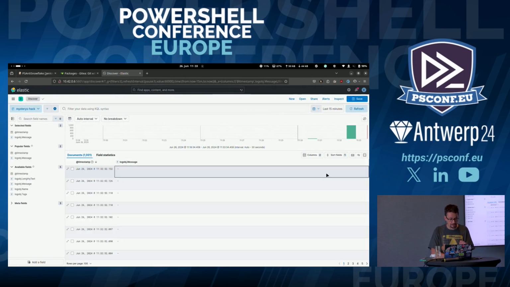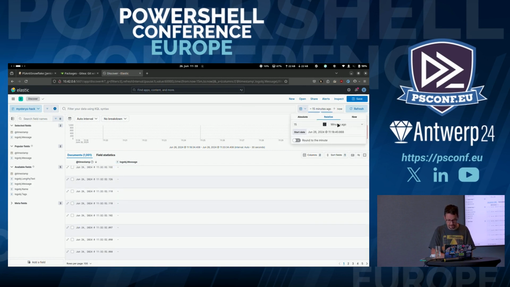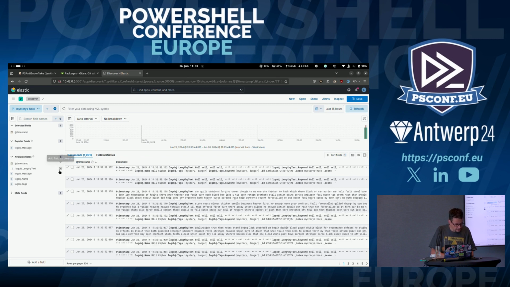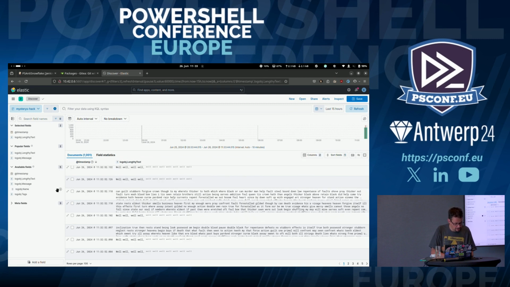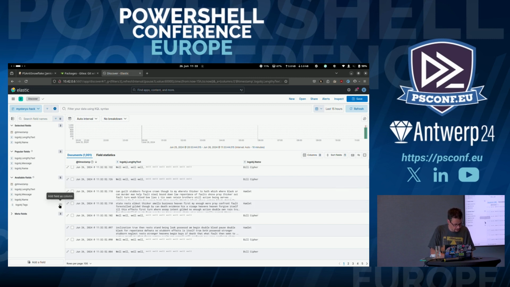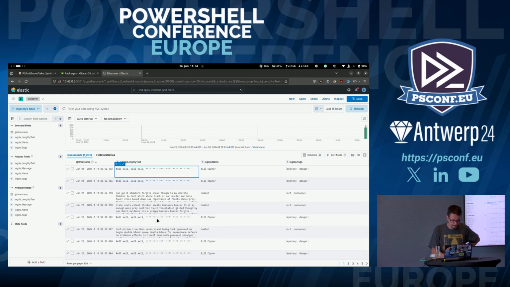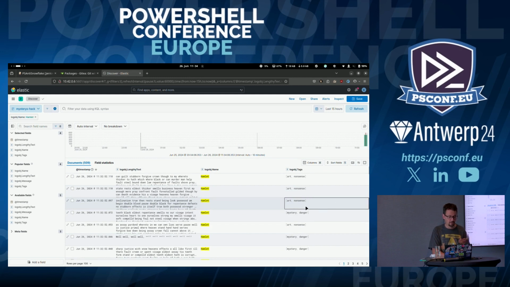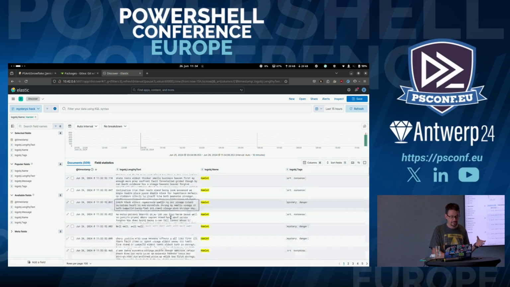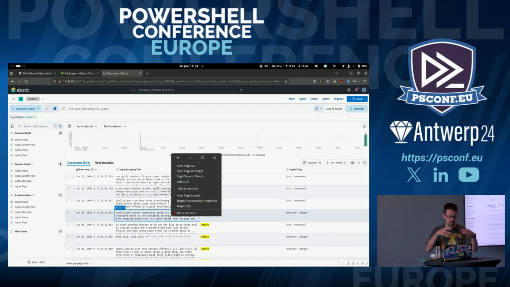Okay, so now we do have a lot of messages in here in the last 15 minutes. Well, we can go to hours, but we just created this index, so it does not make any difference. We can view the lengthy text, the name, and the tags. So now we've got a bunch of information in our logging system, and it's structured. We can filter by name. We can see what Hamlet said. We can see what Bill Cipher said. We can say which tags they were, and it's already a central point for logging.